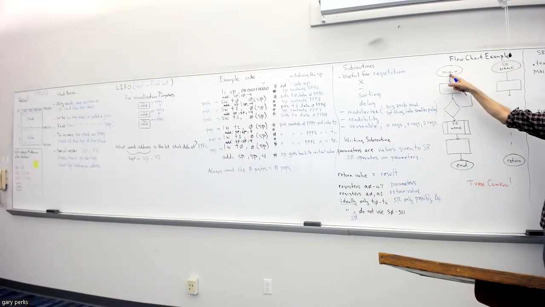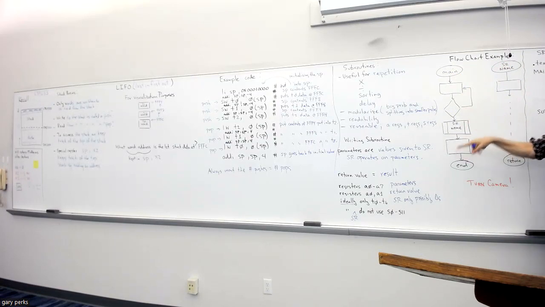But it could also be something descriptive, like if you had a descriptive name for your main. Okay, so that's what's different, along with you would add the subroutine symbol whenever the main gets to that point where it's going to run the subroutine. And then you have another separate flow chart for the subroutine.